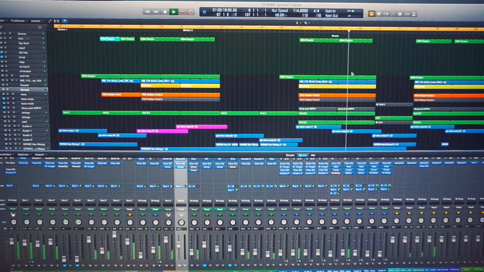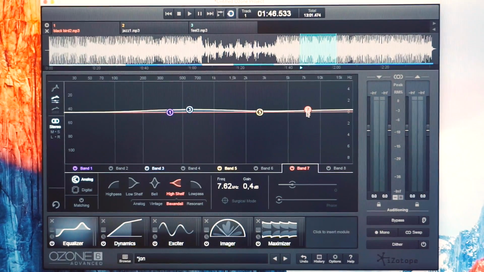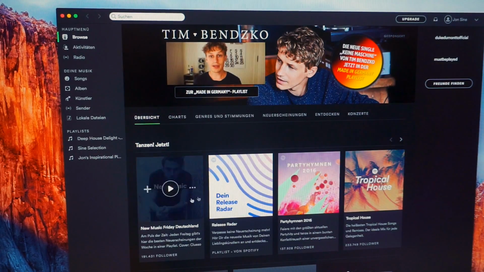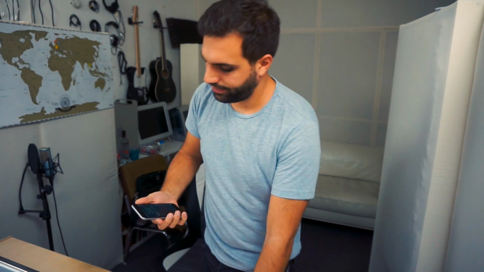Also done. Now, I know I'm doing it again, but I'm tweaking a bit my Rising track with Kaylee. Writing a whole lot of emails. Mastering 3 tracks for a friend. Checking out new music on Spotify. And of course adding the best tracks to my playlist. It's already 8 again. Vanessa's waiting. Time to pack my stuff and head back home.